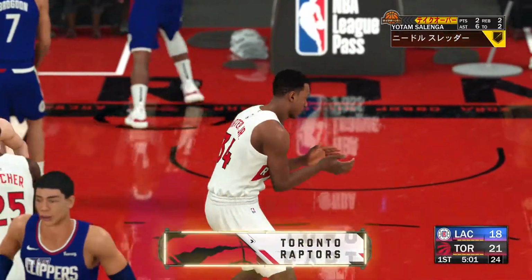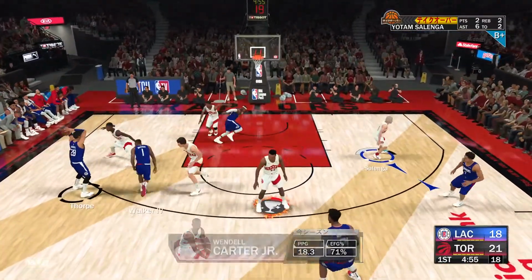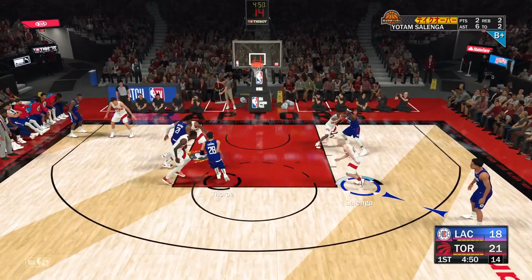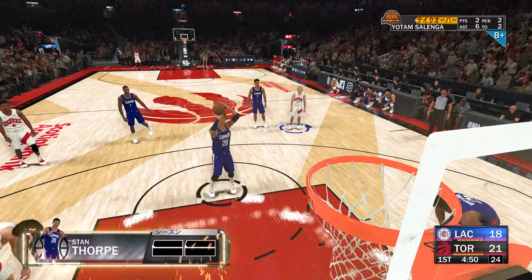Junior the pass to Carter. And then Carter with the dunk. Pushing the action, getting others involved. He does it time and time again. Nice to play with a point guard that takes pride in playmaking. It makes you move around just a little bit faster to get open spots. Shooting foul as the whistle blows. He'll shoot 2 free throws.